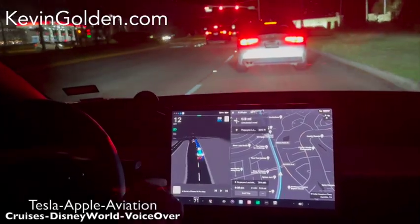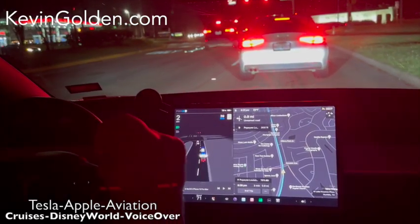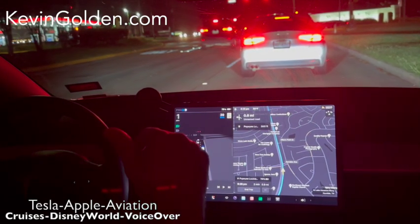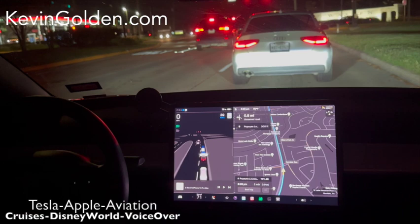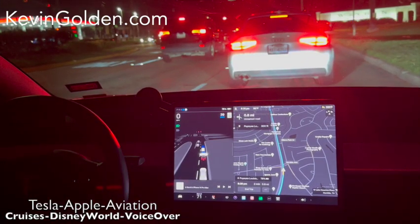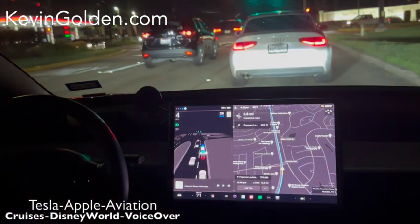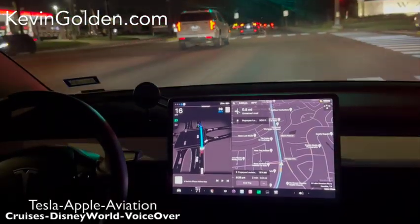Now, this I don't like. I've heard that in this version the lane selection portion hasn't been as good as it was in the past, and I'm seeing an example of that right now. My destination is right about a mile ahead on the left, and it just took us out of the left-hand lane, put us into the right-hand lane, and said 'changing lanes away from merge' — but there is no merge here, so I don't know what it's talking about. This is version 11.4.4. They do have 11.4.7.3, which I think is the latest version out now, but only a handful of beta testers are running that.